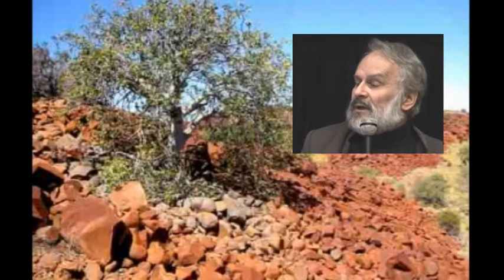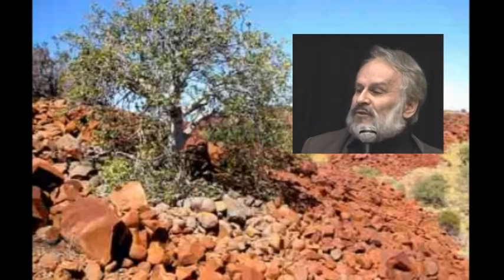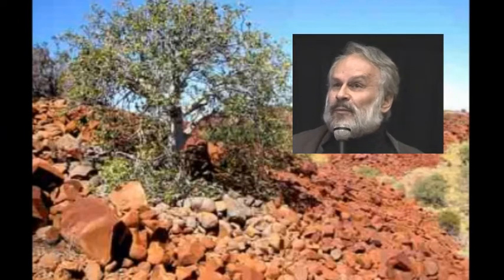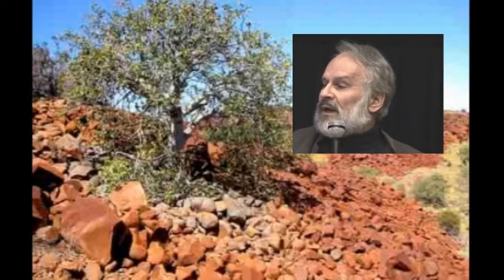What happens is that the acidic materials are deposited on all of the surface. But on the rock, they are deposited on a two-dimensional surface. In the canopy, in the foliage of the tree, they are deposited in three-dimensional space. And when activated by precipitation, they are projected onto a two-dimensional surface — in other words, they become quite concentrated. So what we have here is actually an advanced warning of what's going to happen to the rock surfaces.